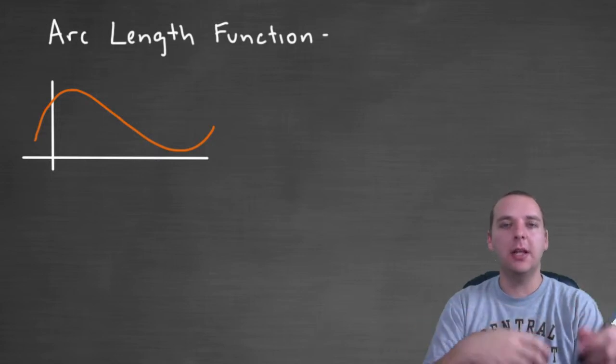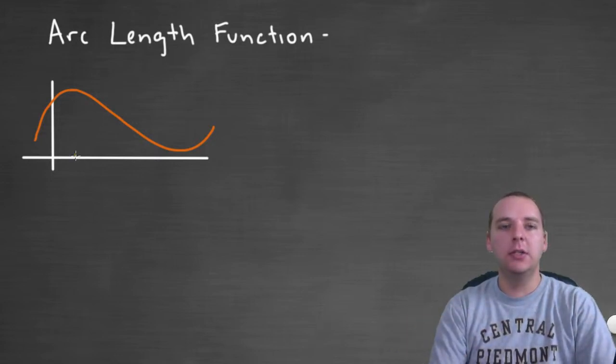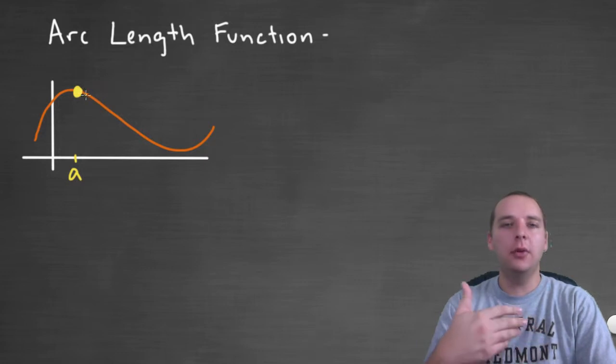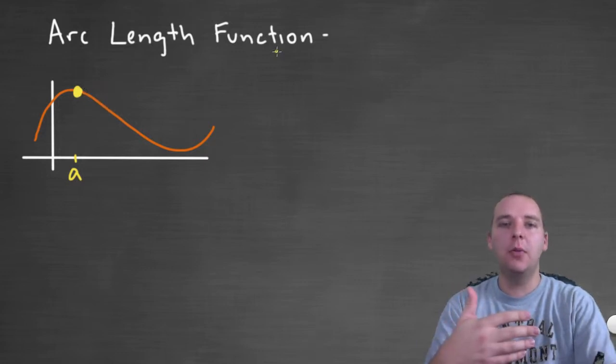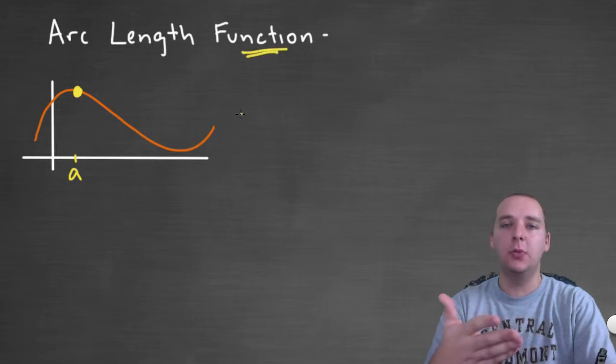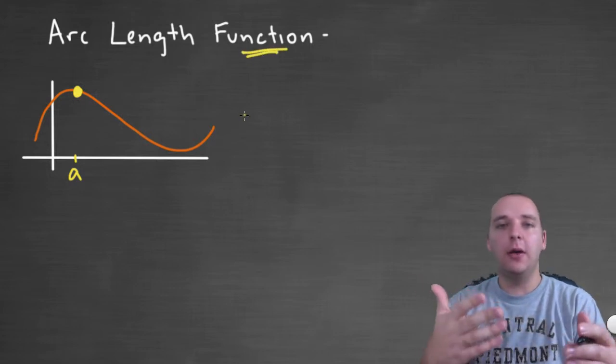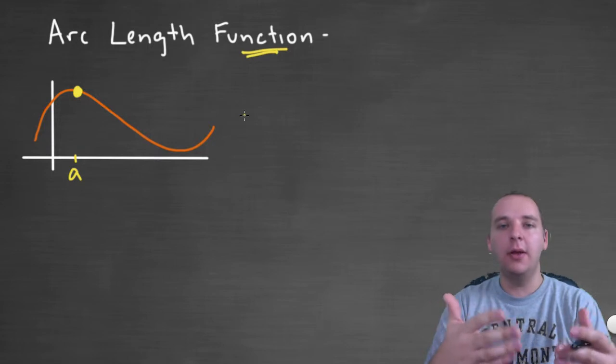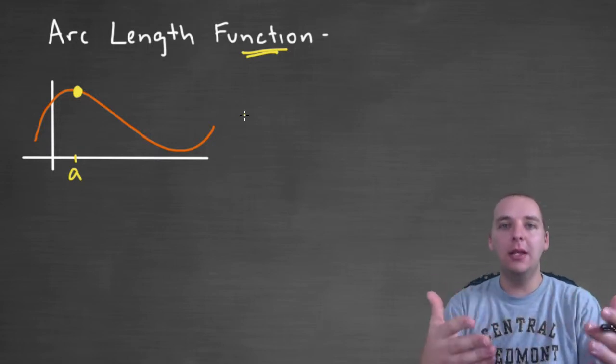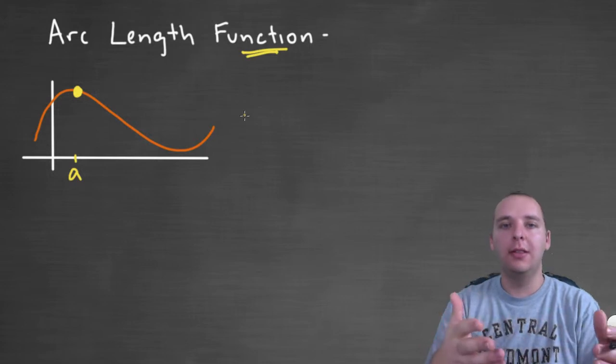Well, we're going to do something slightly different here. So here's the difference. This time we are going to have a fixed starting point, but kind of like a floating endpoint, where I'm not really going to define what the closing value would be, but instead I want to make it a function of x, so that when I get around to deciding what x I want, I can plug that x into the function, and then it will immediately pop out what the arc length is up to that defined x value.